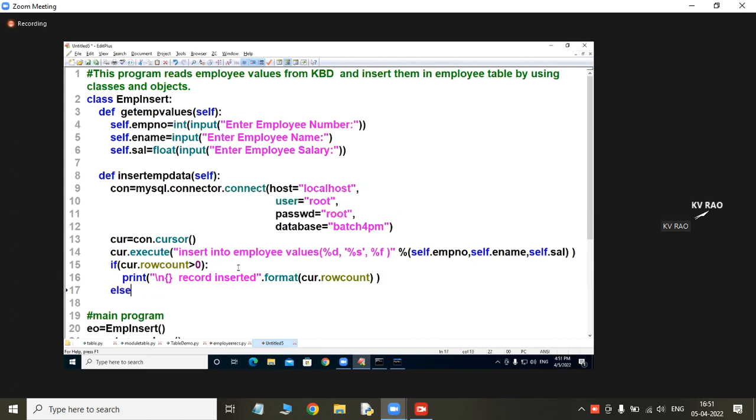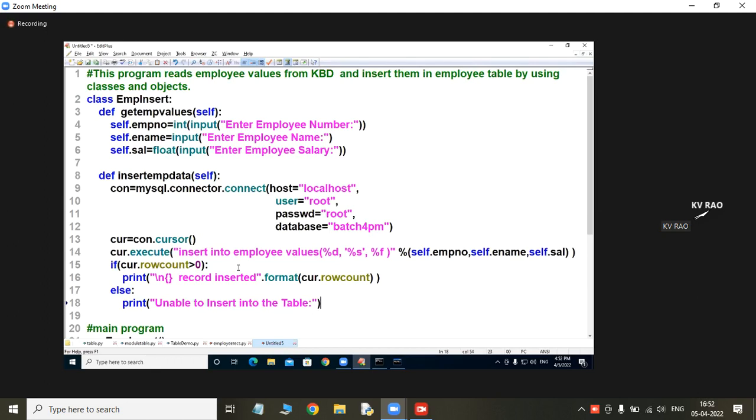Else print, unable to insert into the table. Why? Because of violation of the primary key.